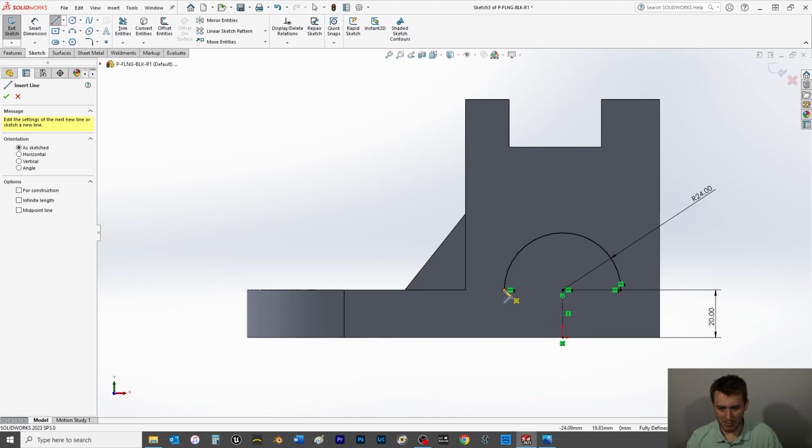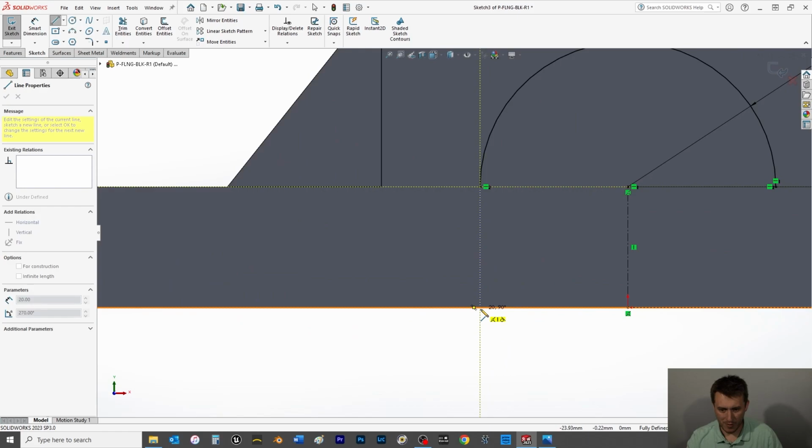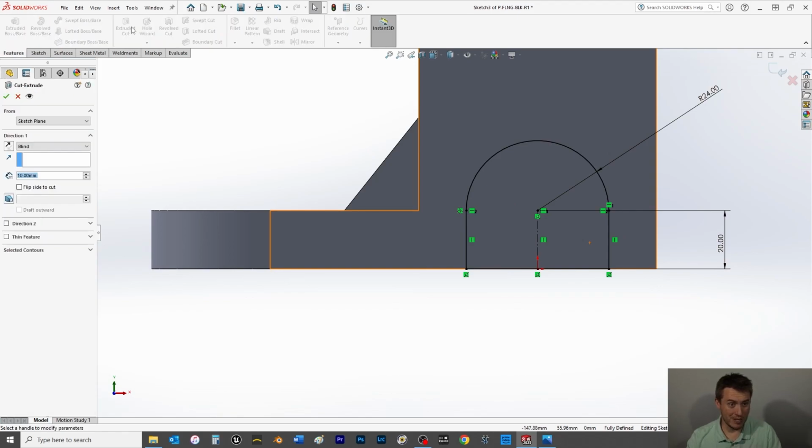Then we can drop 2 lines down here, and we want them to be vertical and tangent. I'm going to pick up this reference line here, like such. Select, fully defined. We love fully defined. And then from here, since I did this on this end face here, I'm going to go into an extruded cut.